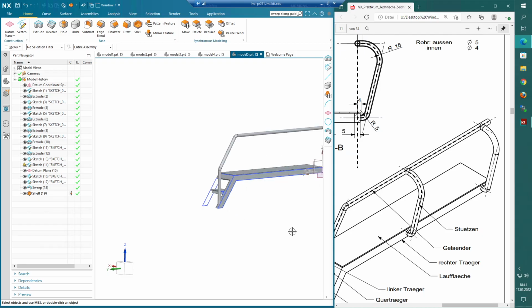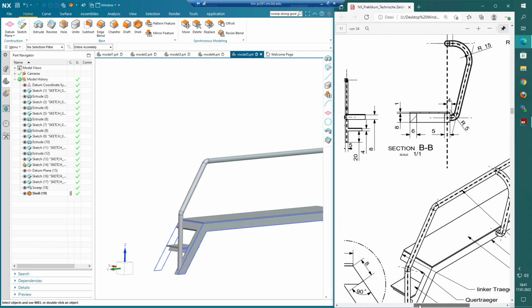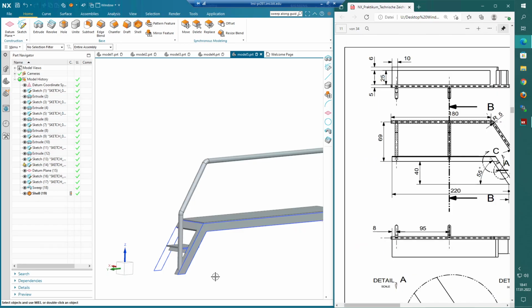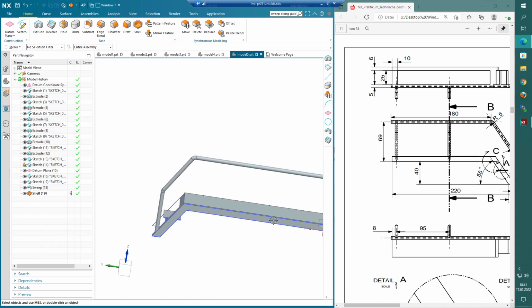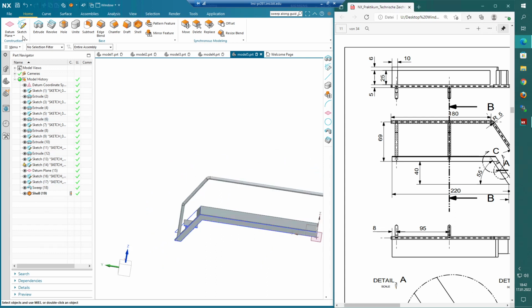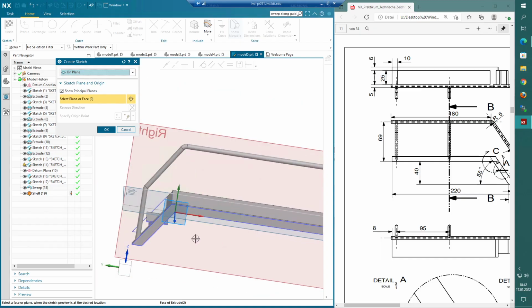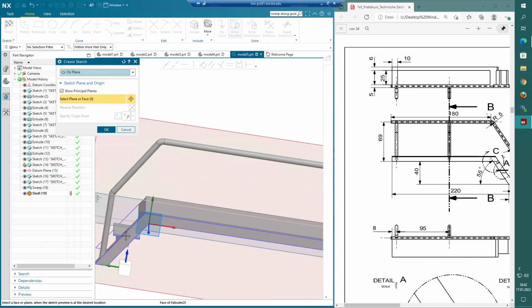And for those, I would say we start this time with this sketch, with the cut section, which we can do on, let's learn from our mistakes, not select this right here.